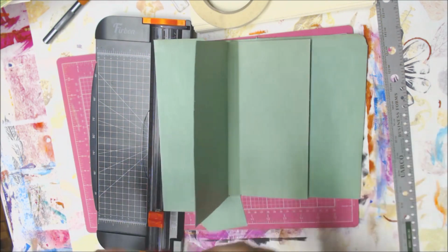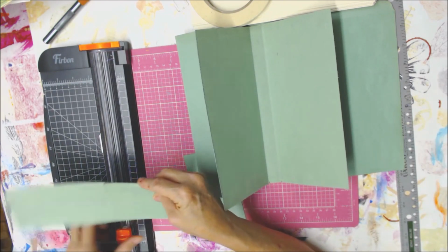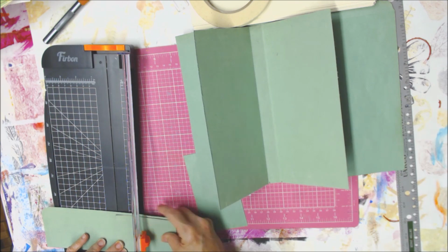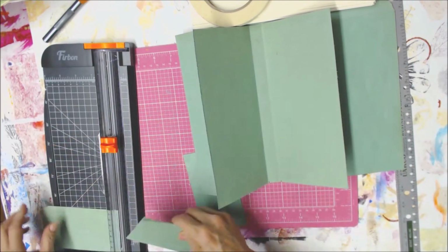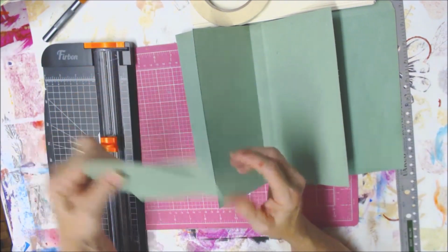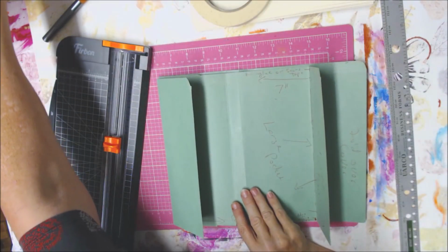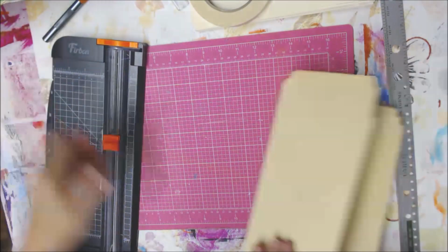All right, now let's cut one more of these. I think this would be the right side, yeah. Okay, we're just going to cut one off of here now. This one's a little bit bigger. That doesn't matter. Okay, so now I've got these 2 pieces, and then I've got these 2 leftovers we can use for tags if we want to. But these 2 pieces we need to keep, so we need to make sure that they stay with this so we don't lose them. All right. We'll put that with this. And now we need to do this one.